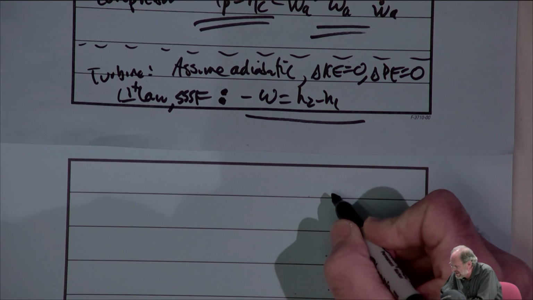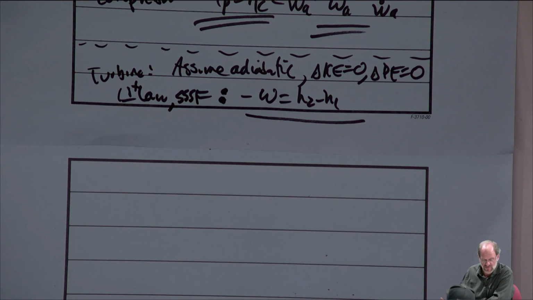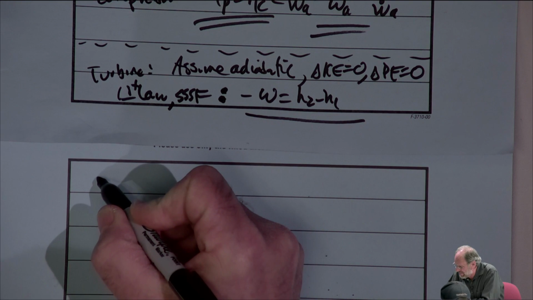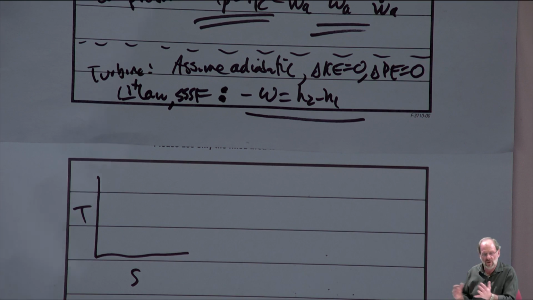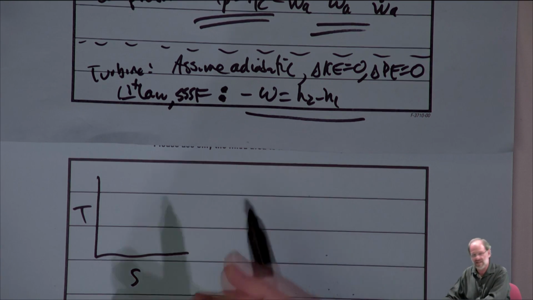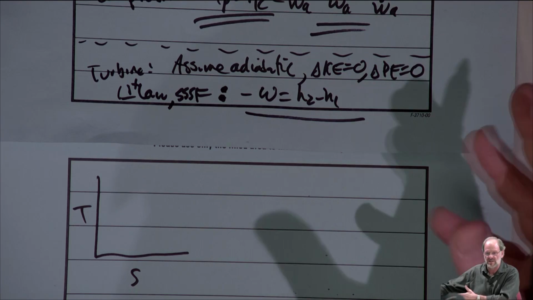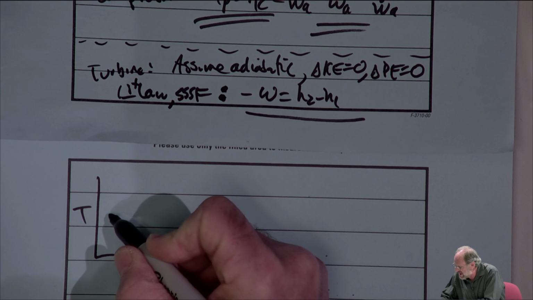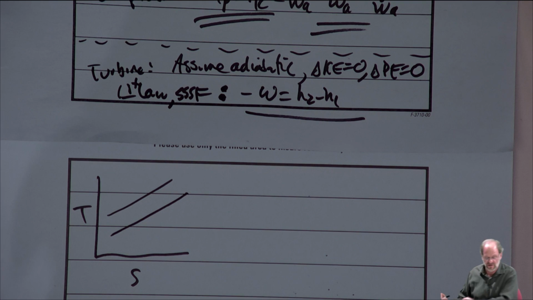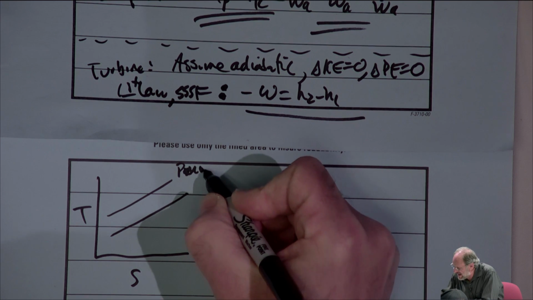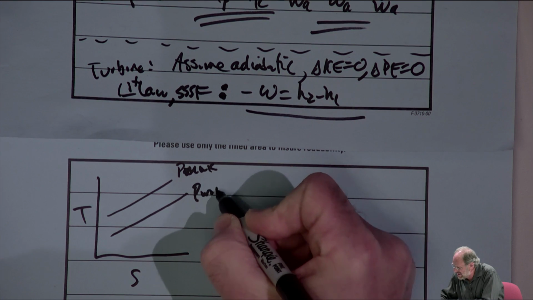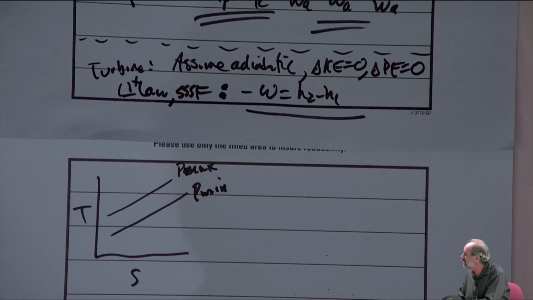Now, let's illustrate what this would look like on a T-s diagram. So let's say we have a T-s diagram. I don't know exactly where I am on the T-s diagram. Let's say we're either in the vapor section, the superheat section, or in the compressed liquid section. But in either case, we're going to have constant pressure lines that angle upwards. And let's say this is the maximum pressure, the upper line, and this is the minimum pressure, the lower line. So this says P max and P min.